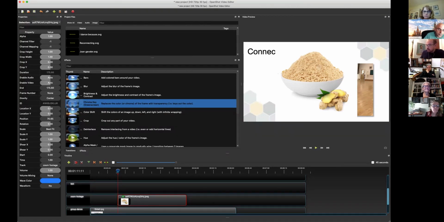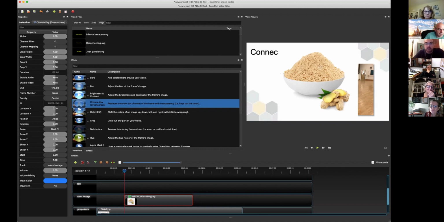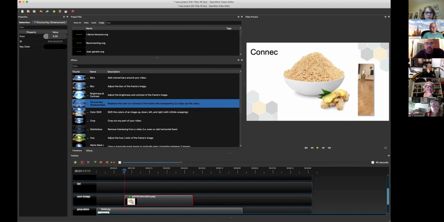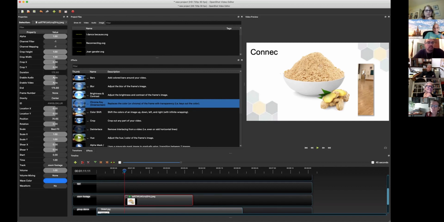And now all I need to do is tell it which color to get rid of. So how to tell it which color to get rid of. I'm going to click on the green box that says C to select it. And now if you'll notice, look at my properties window. It's switched from the properties of my image of the selected track. You notice this is the properties for all the selected track, how the alpha, the location of it, all of that stuff.